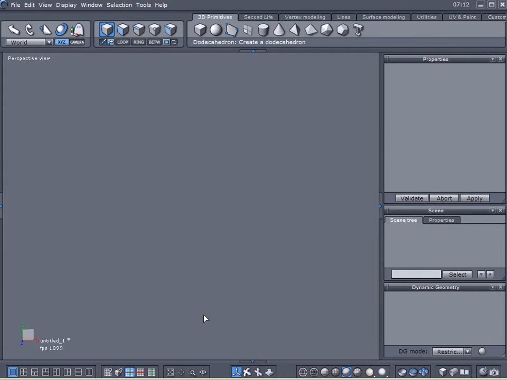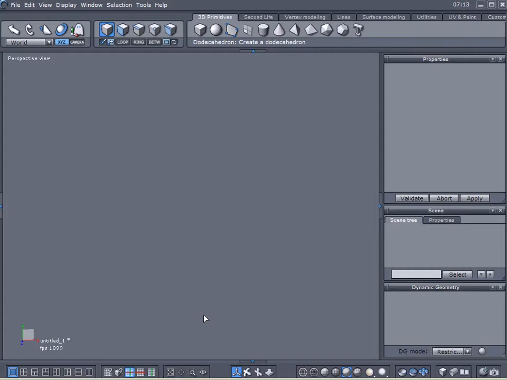I'd like to return to the UV paint and texturing tools that Hexagon has and explore them a little bit further. If you have not seen my tutorial on modeling a tree stump, I would encourage you to start there and look at those tutorials and get an understanding on UV mapping and how the whole process works. Once you get familiar with that, then this tutorial will make a little bit more sense because I'm not going to go into the same level of detail as I did in the tree stump modeling tutorial.